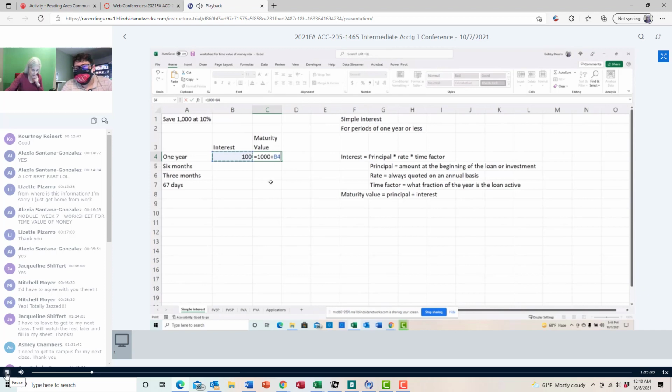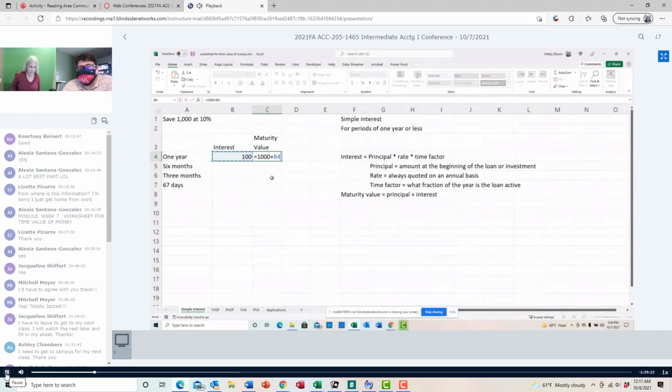So all I'll have to do is copy the maturity formula down. I won't have to put the same formula in 4 times. Trust me, we're going to do amortization charts in a few moments. And when we get to car payments, we're going to have a 60-line amortization chart, and we're only going to have to put data and formulas into 1 line. Even if it's 60 lines, we're only going to do 1 line. So super cool. I'm so excited.